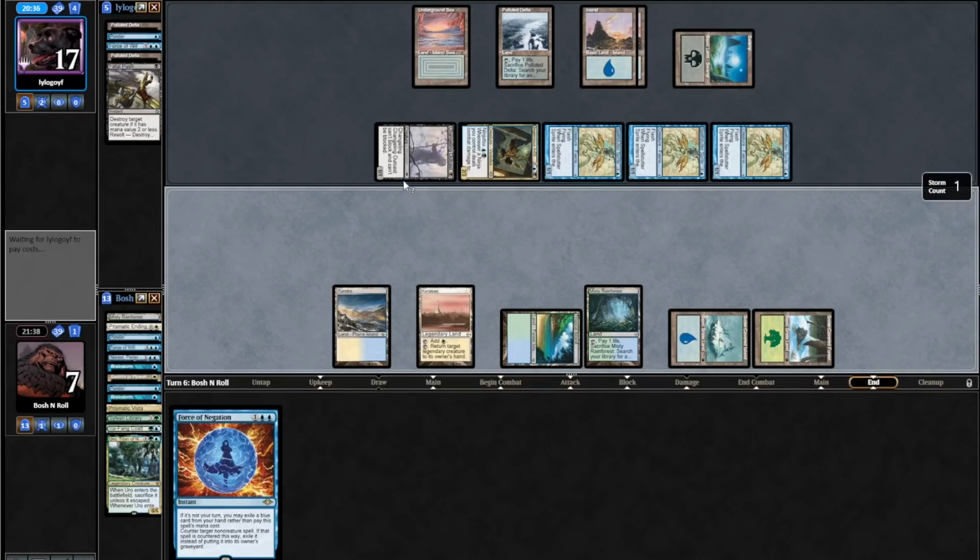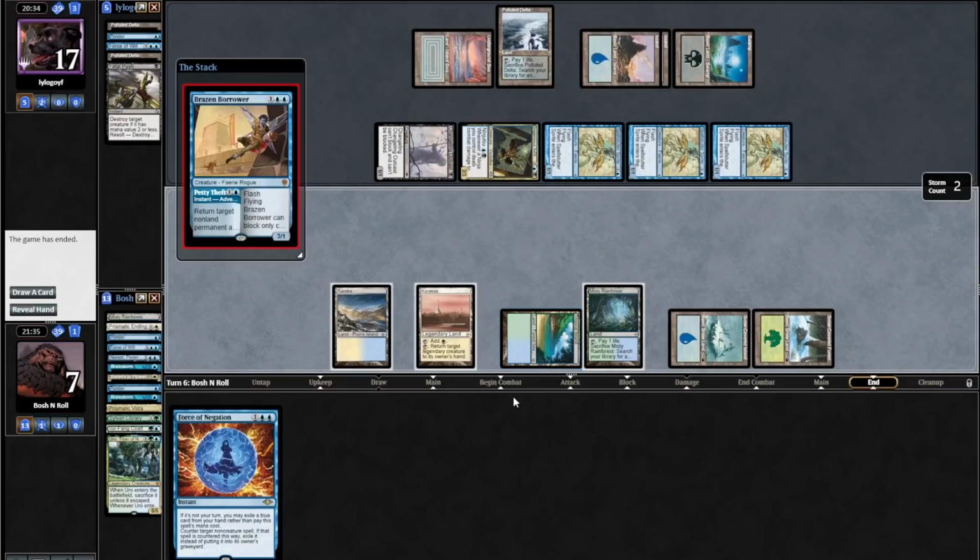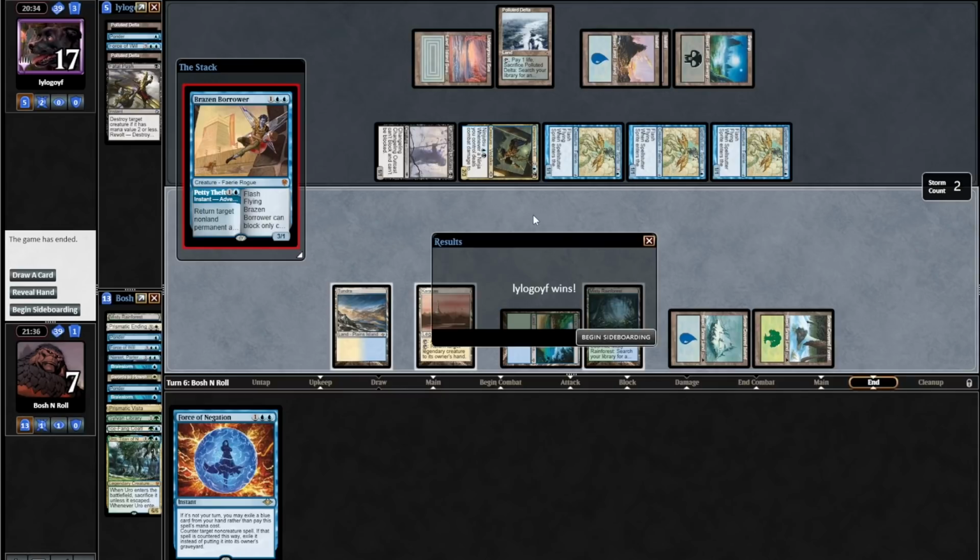Yeah, I'm at 1. Nope, I'm dead. Okay. Yeah, that was a crushing. When your deck relies on counter spells and their deck relies on things you don't want to counter plus things that can't be countered, it gets tricky.